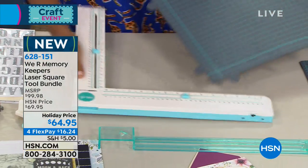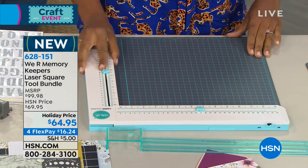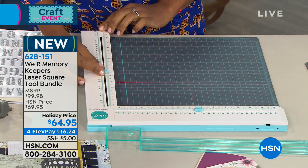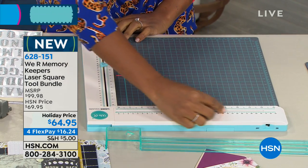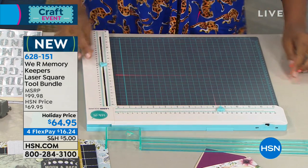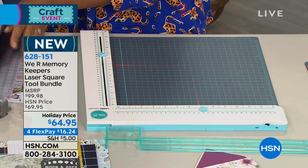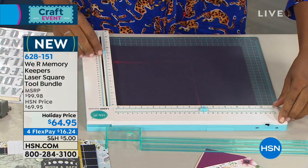You're also going to get a mat that breaks apart into two pieces as well. When put together, you're going to nestle them together and they'll lock in just like that. It's battery-operated, and you can see the laser. You can see that those lasers allow you to align both on the X and Y axis really, really easily. If you put a piece of black cardstock here, you can really see them much better — those lasers that go back and forth.